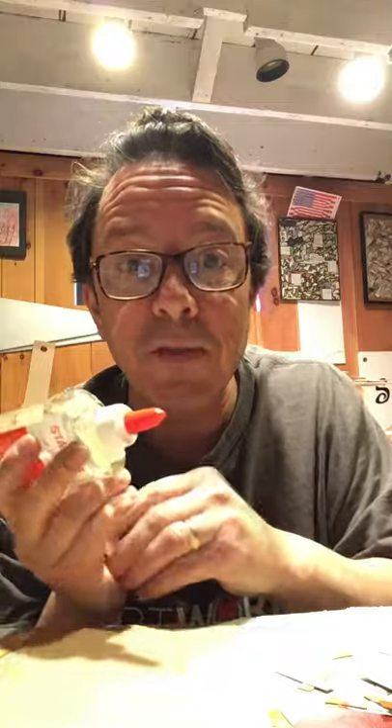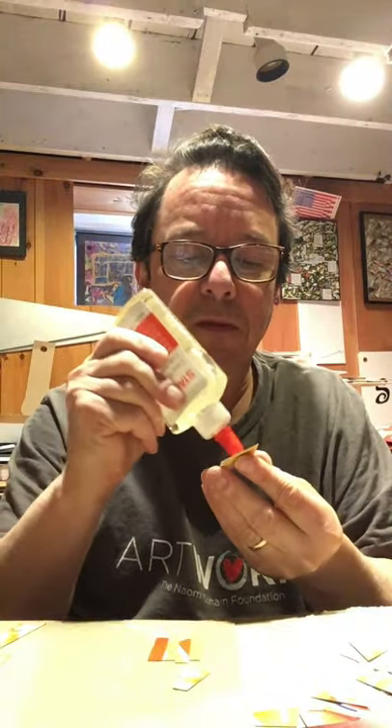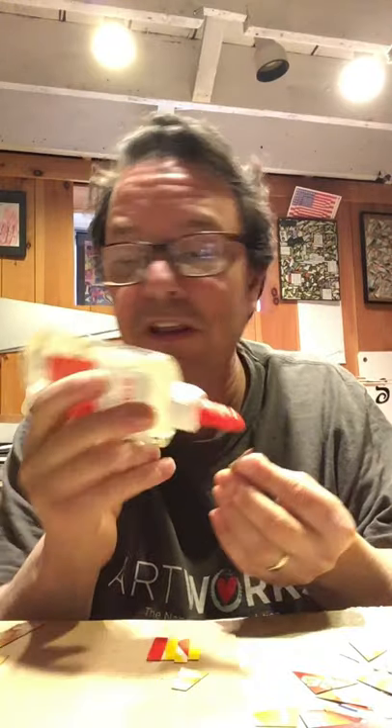Now what I'm going to do is just start taking some other pieces and putting a little bit of glue on them, and randomly gluing them down. Let me show you how I've started to glue down different pieces. I'll take a couple of squares and glue them together. Remember, you're going to be able to glue your collage down any way you like — there's no wrong way to do it. When I make my collages, I don't usually overlap my pieces. I like to put them next to each other in a way that's called mosaic.